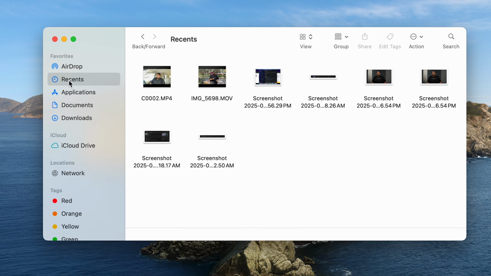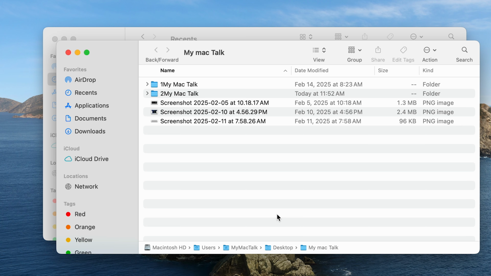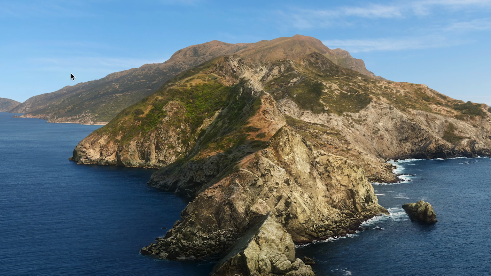So let's just say I go to Recents and I select this screenshot. So here you can see the path of this screenshot has now appeared. So does that work the same for files? Of course it does. So again, I can go to the same folder and here you can see it has given me a path of that folder as well. So that is very handy in case you want to just find where your files or your folders are. But like Windows, you can't actually copy this path and then put it in your toolbar. Unfortunately, that is something Mac does not allow.